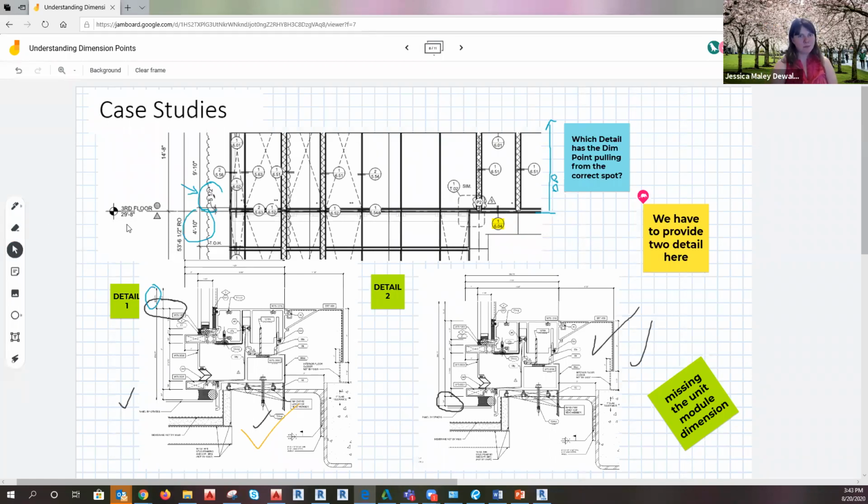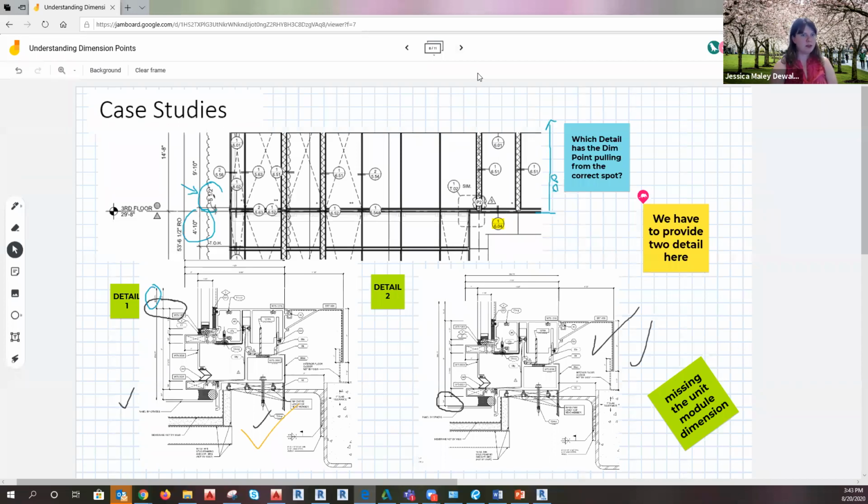Okay, understandable. But with the way we dimension them, it's important to keep the relationships tracking from the detail to the elevation. That's what's important. So if your dimension strings on the elevation are just going to the top of the stack joint, then your dimension point and the detail needs to go to the top of the stack joint. And the only way you can have your dimension point and the detail coming from the bottom of the caulk joint is if you've got that dimension string on the elevation.